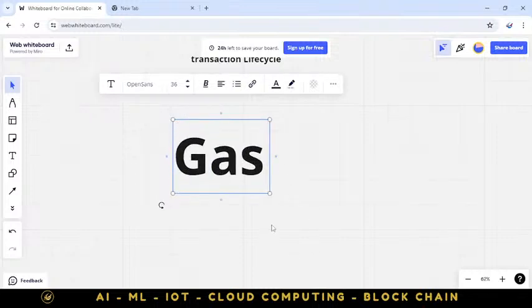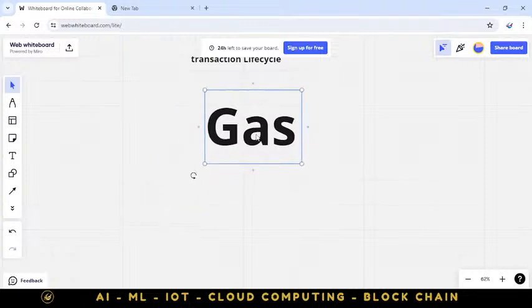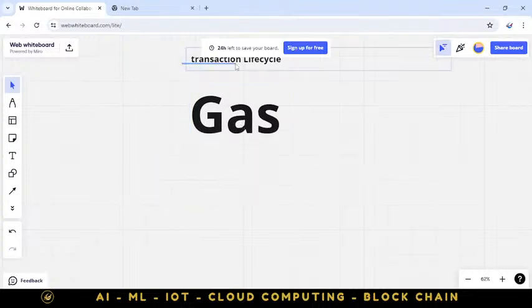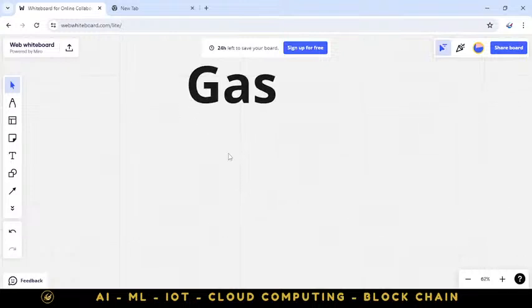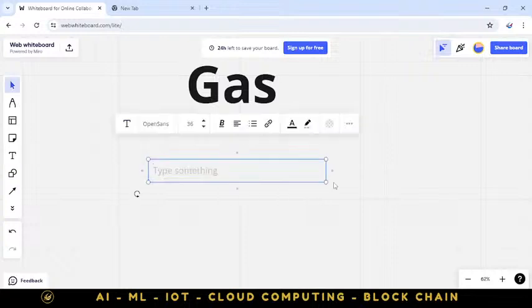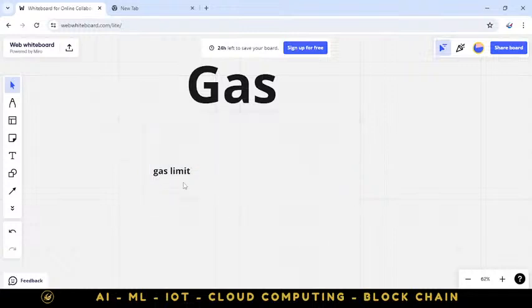This is another topic. So can anyone tell me what is gas in terms of blockchain? What is gas or a gas limit? Gas or gas limit. Guys, please respond here.